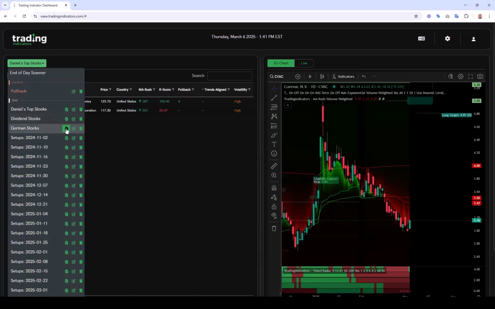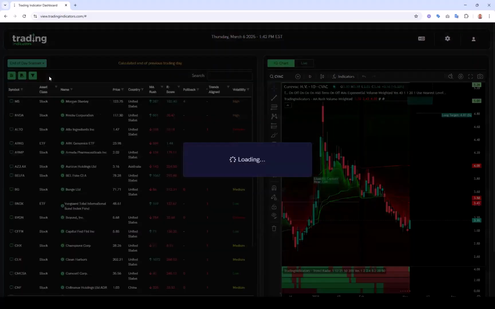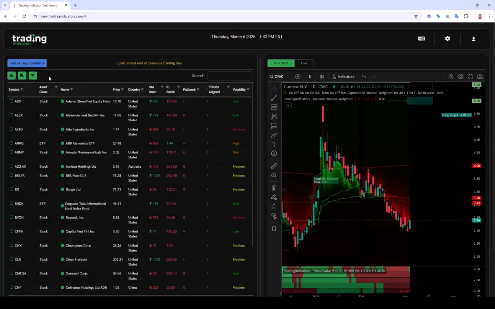Maybe you want to add a few more German stocks to our German stocks watch list. You can simply do this via this import button here, which will add existing symbols to an already existing watch list. Okay, so these are your static watch lists or your manual watch lists. But we have thought, that's going to be very important when it comes to alerts afterwards, of an even more sophisticated type of watch list, which we call dynamic watch lists.